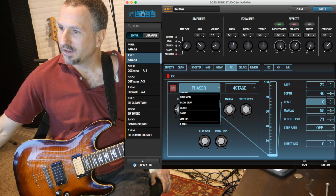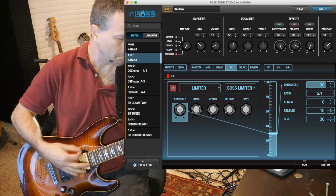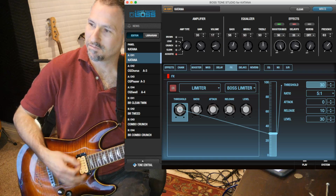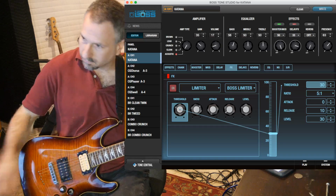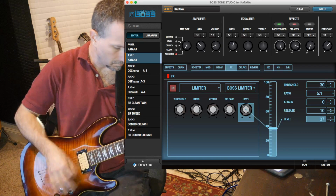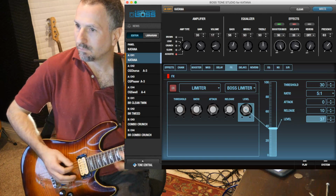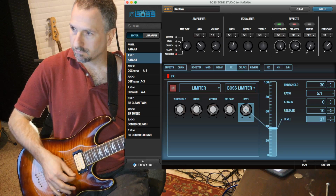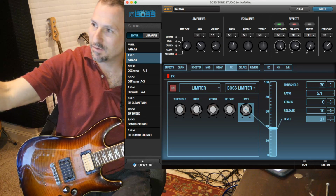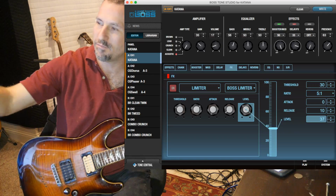Turn everything off. Let's just go to like a limiter. How about something like that? It's interesting, huh? Something about it. I do wish that they would make it easier to turn off the modules. You have to kind of guess. With the 33, you got to go to 0 or 1 or 0 to turn it on, but it's not easy to get there if you're already on 33 or whatever. I wish they had just on or off buttons for each one of these.